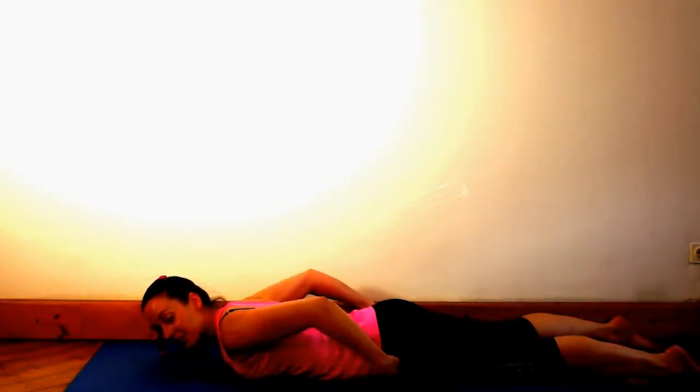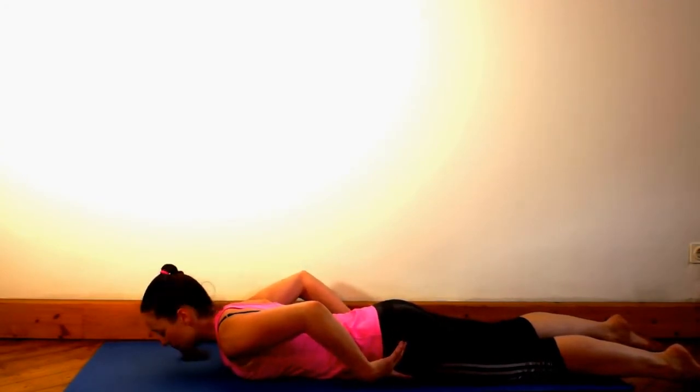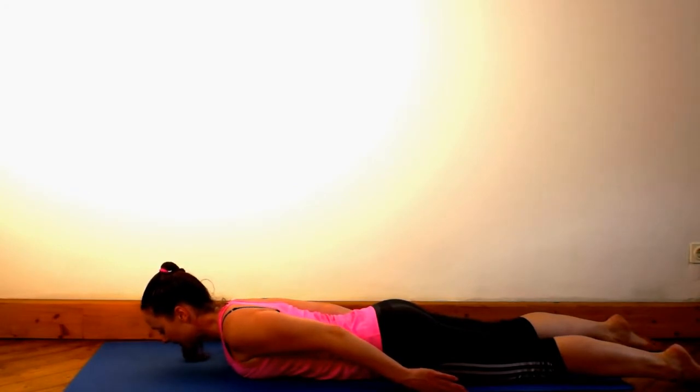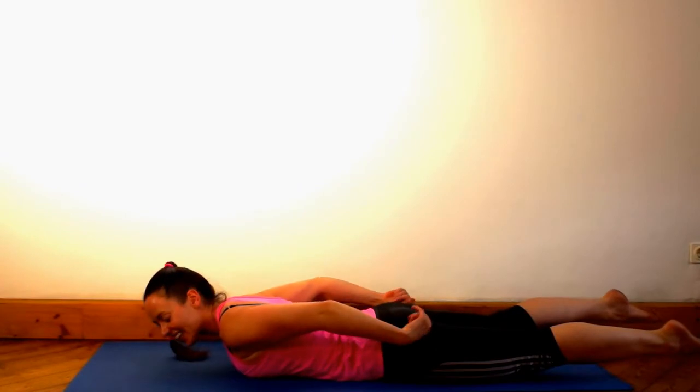So first of all, create that ignition from narrowing your hip points and zipping up from the pubic bone. So you want to avoid tilting the pelvis too far backwards. So keep the pelvis in neutral position. This is not too easy in a lying position, lying on your belly. And then lift the legs without squeezing the butt too much. So you don't want to be all squeezing tightly into the midline. You want to squeeze the butt, but lifting the legs.